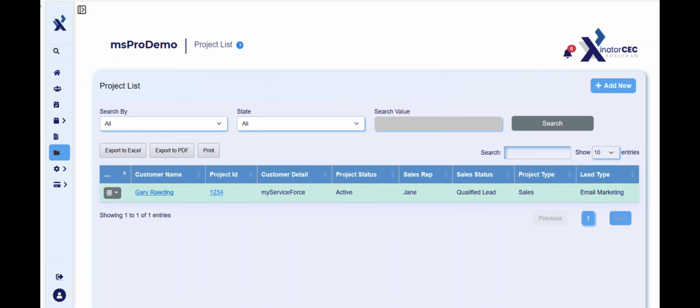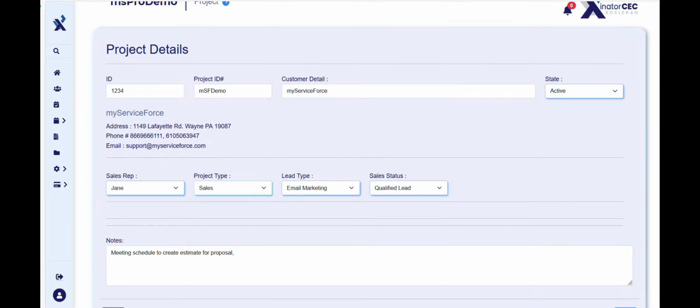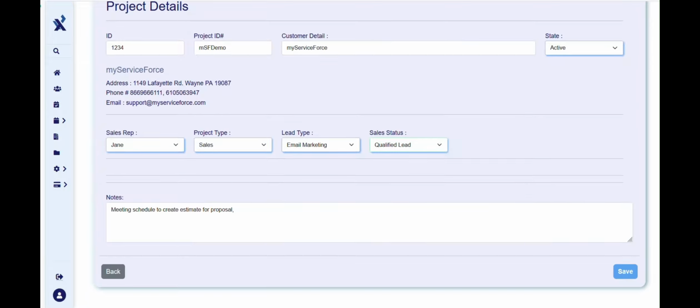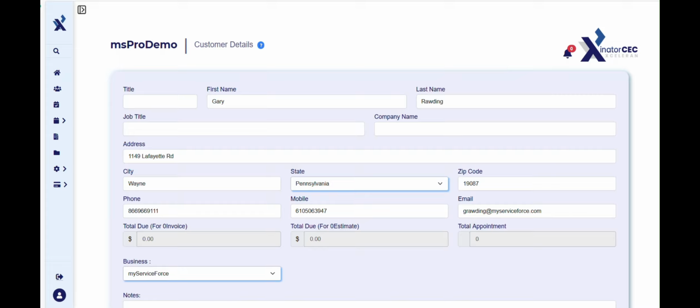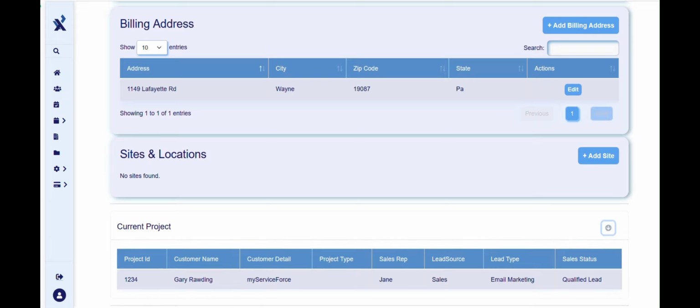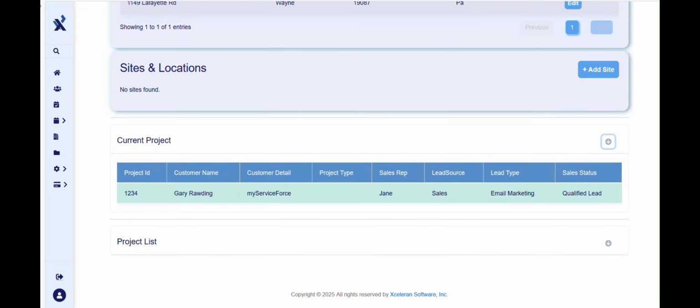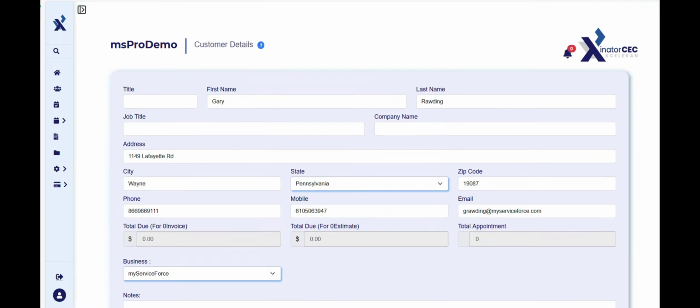This is set up as a little sales tracking project list. You can open this project and see the details. And these are drop downs that are all customer selectable and creatable, so you can put any of these that you want in here. And then keep any notes associated with that project. You'll find that the project is also associated back to the customer details, and current projects will be listed here, so you'll be able to see exactly what projects this customer has active, and past projects as well.